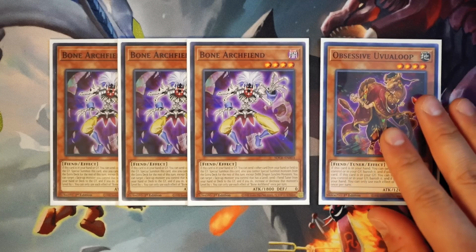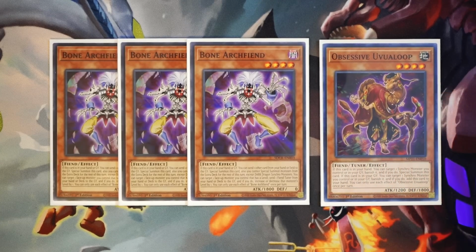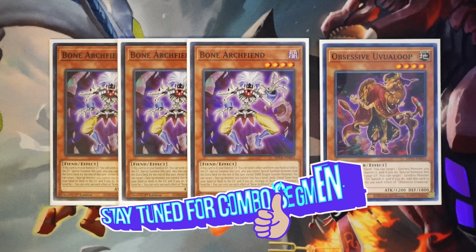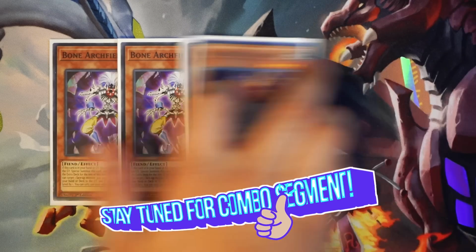So it triggers off your Bistio Dispatter by being able to just recycle those banished monsters back, which is amazing. So this card becomes like a free extender for the entire deck, which you can easily dump to the graveyard using Bone Archfiend's ability. And I'll showcase you guys a combo utilizing Obsessive Loop alongside Bone Archfiend in the combo segment of this video. So that's pretty much for the Archfiend cards.